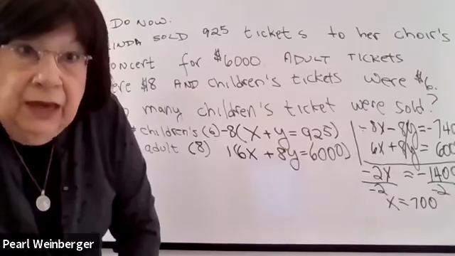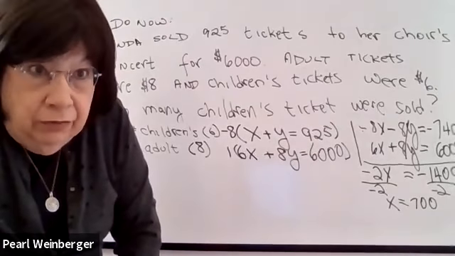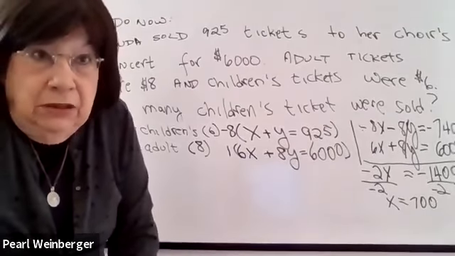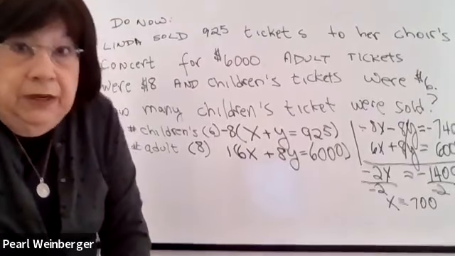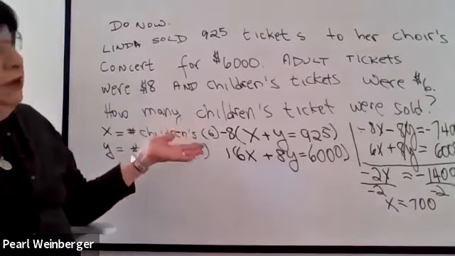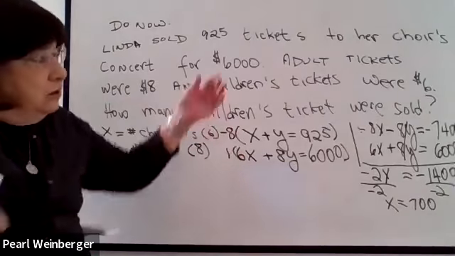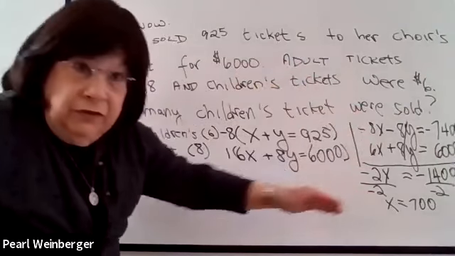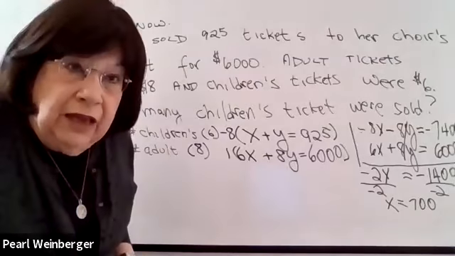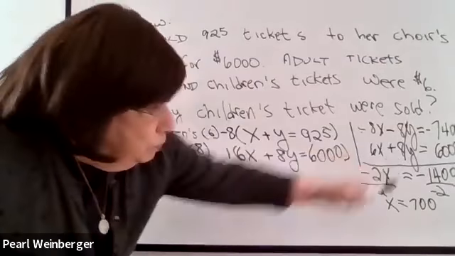You're 100% right. If you work this whole thing out and your answer comes out to be -700, obviously you've done something wrong, because in these type of questions, you can't have a negative amount of tickets. But in the middle of the problem, you could have negatives, because in that case, you would have two negatives.